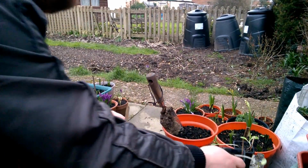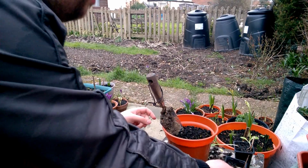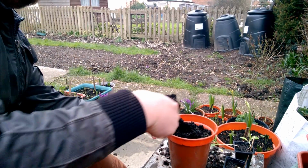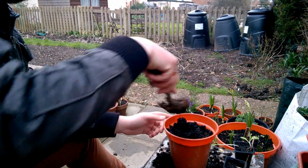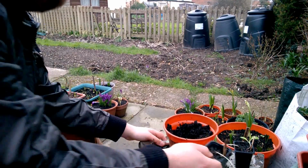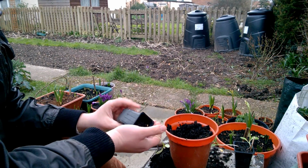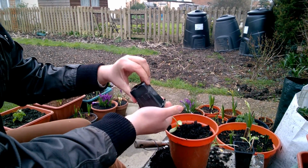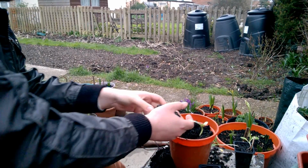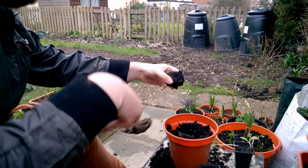I'm now planting up borage. I've got 2 pots of it, 3 seedlings though, and I'm going to do 1 pot for myself, 1 for my aunt because I promised I'd give her a pot, and 1 spare that I'll probably take down to the community polytunnel that needs to be dug deeper.